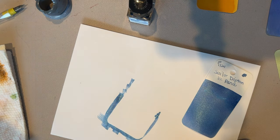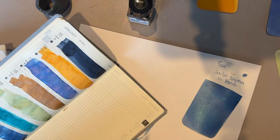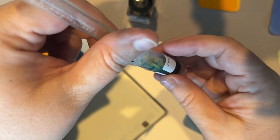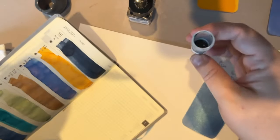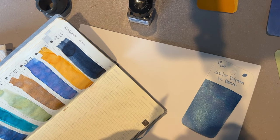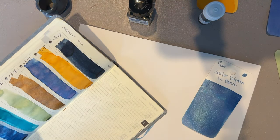Let's try. Going to try the pen on a regular ink. I have cleaned it. I'm just dipping it. I don't know how far you're supposed to dip it. I dipped it too far or touched it to the sides too much, but that's okay. Little inky fingers never hurt anybody, right? I'm still going to wipe it off.